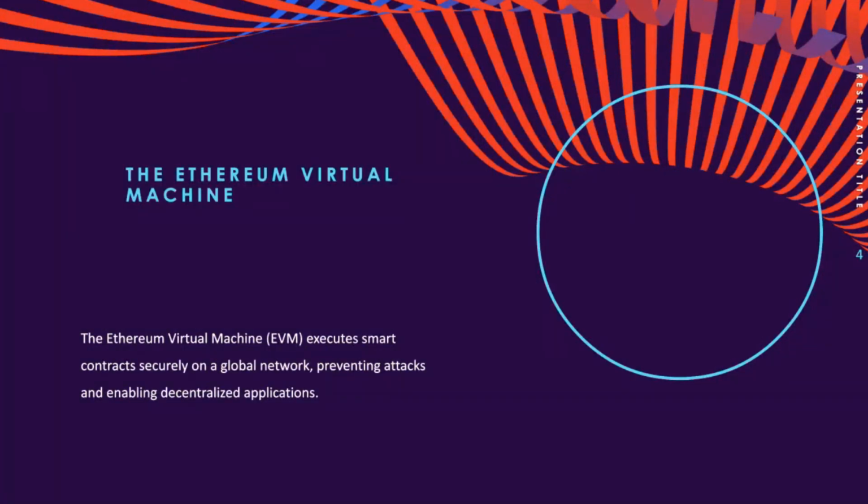The Ethereum Virtual Machine, or EVM, is a runtime environment that executes smart contracts on the Ethereum blockchain platform. It provides a secure and trusted execution environment for untrusted code by running on a global network of public nodes. The EVM operates on a consensus algorithm known as proof of work, or more recently proof of stake, and it's a highly specialized chain.